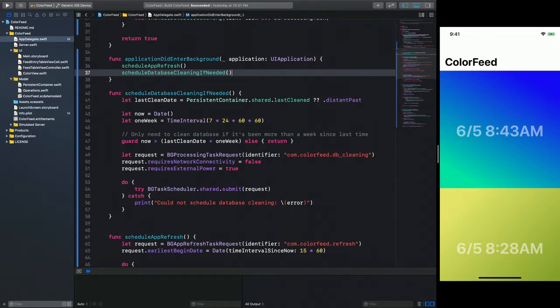But how do I know this all works? I'd like to think I'm a perfect programmer, but that's obviously not always the case. So the best way to test this end-to-end is just to live on your device and use it like a user would. And that will make sure that you can get the time and policies that you need for your specific task. But we also know that you don't have time to just sit there and wait when you're coding. So we added a couple of methods you can call in the debugger to debug your use of background tasks. And let me demonstrate that for you now. I'm going to build and run this new version of background tasks onto my iPhone.